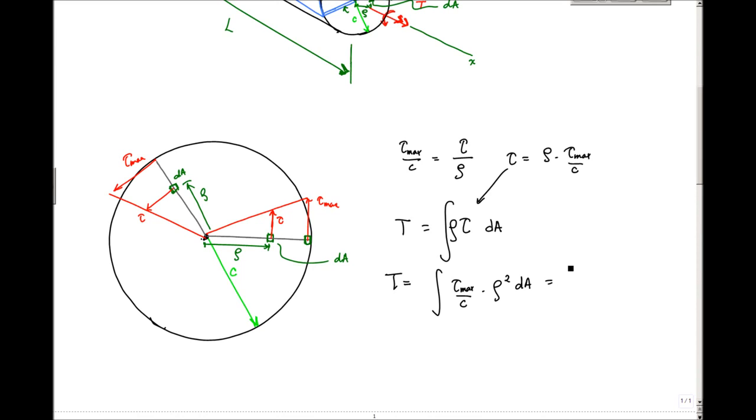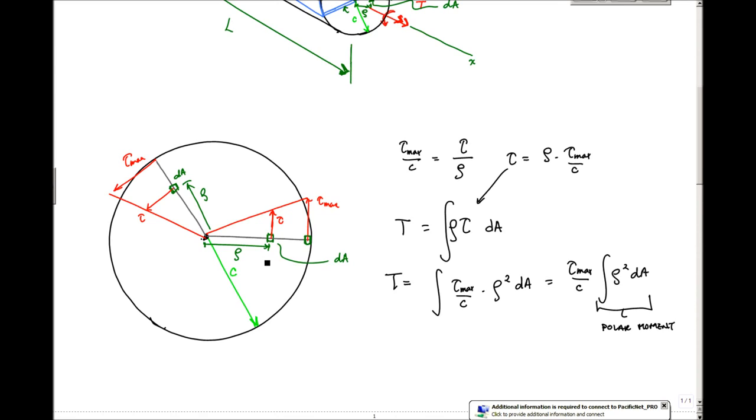And this right here probably looks like a moment of inertia from statics. Anyway, this is also the polar moment of inertia, because we're talking about circular sections and radial and polar coordinates. So this is our polar moment of inertia, which is defined as the resistance to twisting of my cross-sectional area, the resistance to twist. Just like the area moment of inertia was a resistance to bending, this polar moment of inertia is a resistance to twisting. And the larger my polar moment of inertia, the harder it is to twist something.